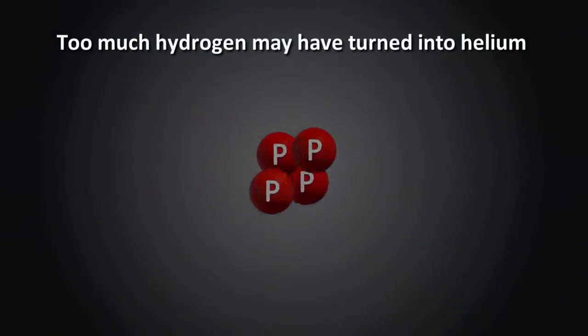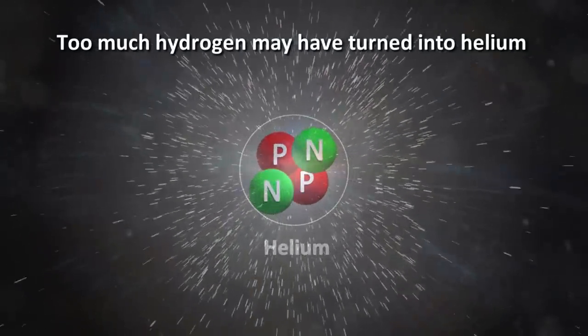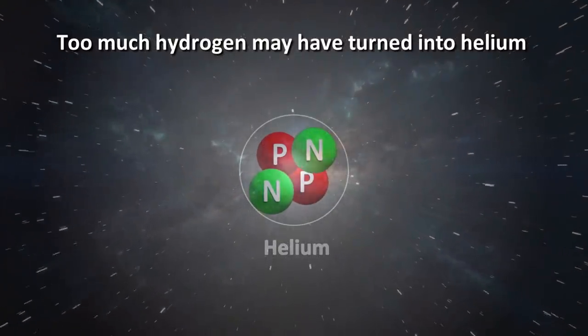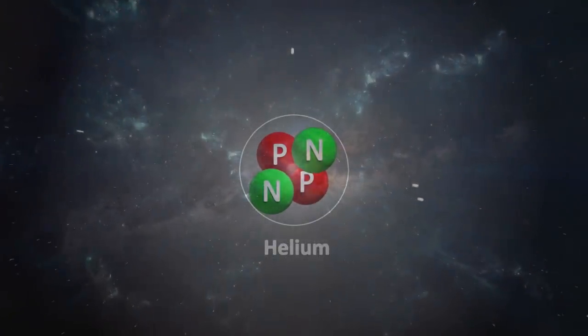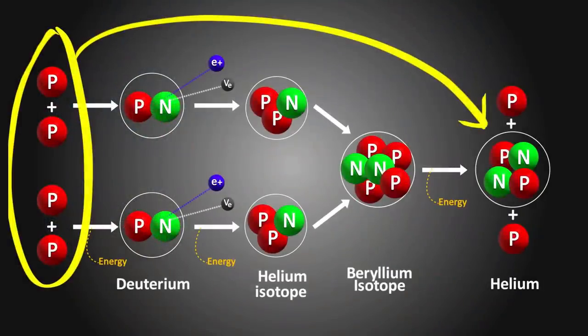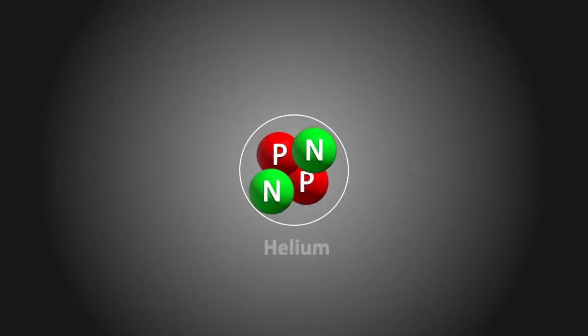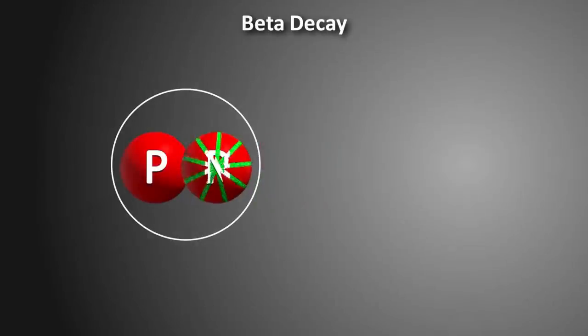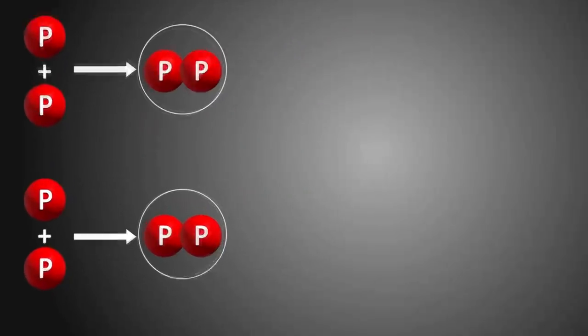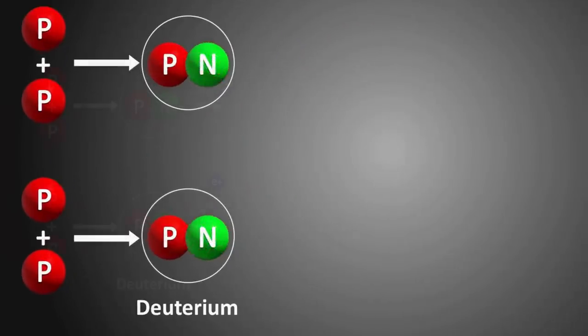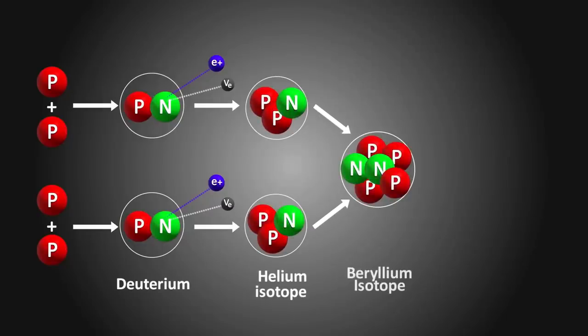Finally, if the value of the weak force constant was sufficiently bigger, then hydrogen would have turned into helium during the big bang in such large volumes that stars would either not exist or be much more rare. This is because helium forms from the fusion of 4 hydrogen nuclei, but 2 of these nuclei have to transmute to neutrons. This is enabled through a process called beta decay, which is due to the weak force. If this force was stronger, then it would enable this fusion process to occur in much more abundance, creating less hydrogen and more helium in the universe.